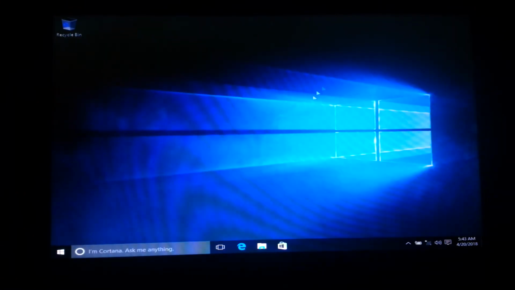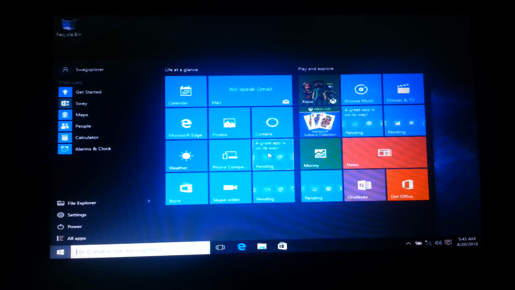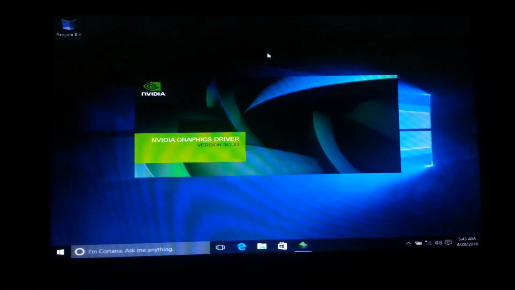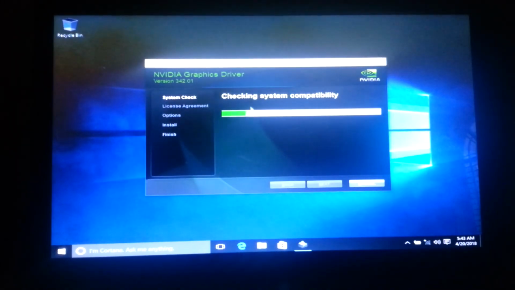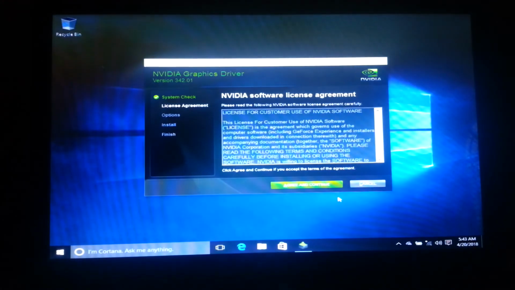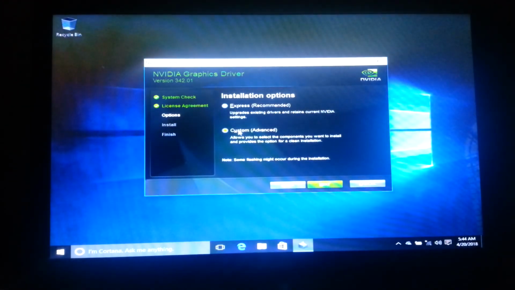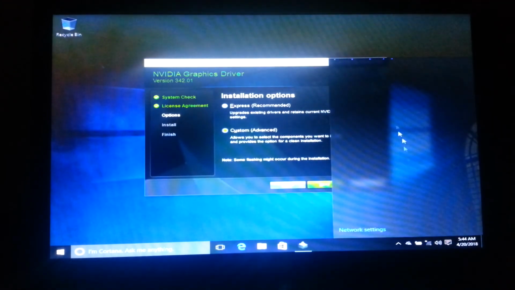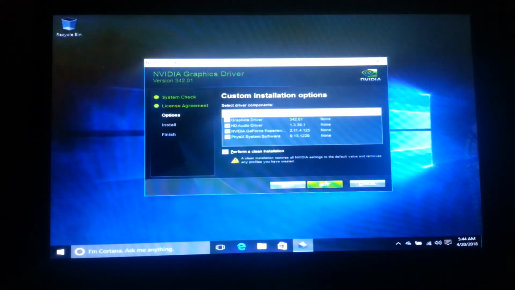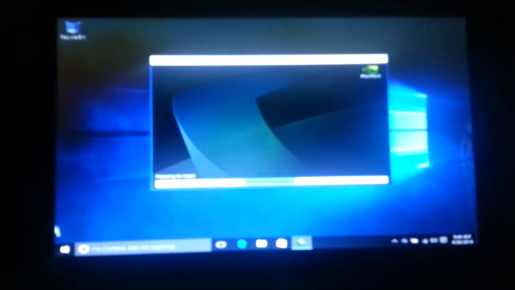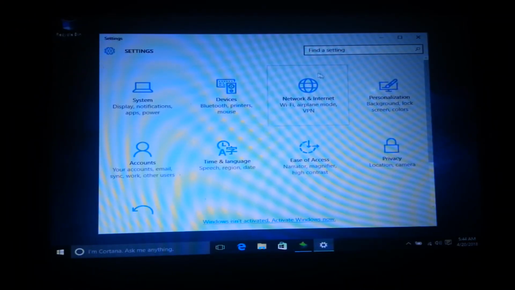And as you can see over here is the NVIDIA graphics driver. It's checking my system for compatibility. Make sure that you download the graphics driver which is compatible with you. You just have to go to the NVIDIA graphics driver website and select the one which is compatible. So let it load, let it find, and click on agree and install. Click on custom and click on next. Don't click on the extra settings, guys. Click on custom advanced, and we need to connect to the internet, because sometimes we have to download and install some Microsoft network files.